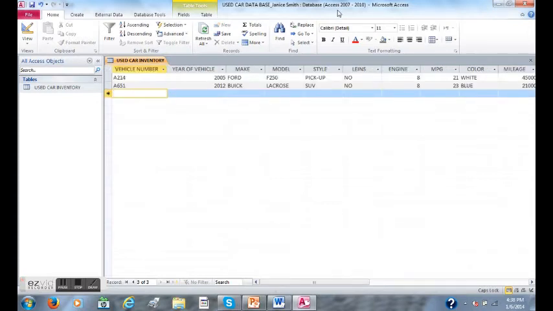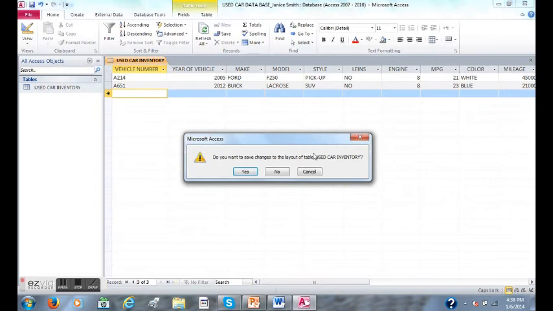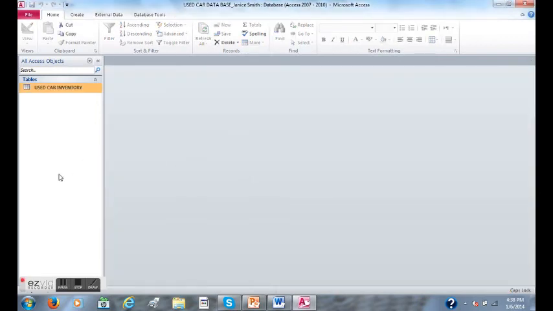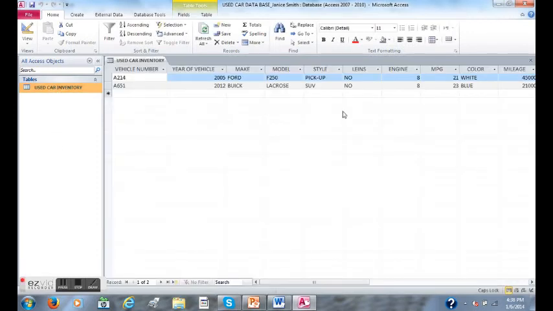And tab. Now I could continue on entering all 100 vehicles one at a time just like this. However, I'm going to keep this short and simple, so I'm going to enter a few vehicles. So that's how you enter the first couple of vehicles at least. Anyway, let's now click the close box on the upper right hand corner and close out of the inventory. And do you want to save the changes? Click yes, you do. All right, now let's go back to car inventory for a second, and you can see we have 2 vehicles in here.